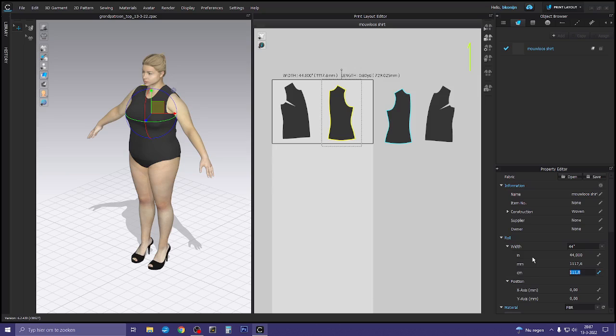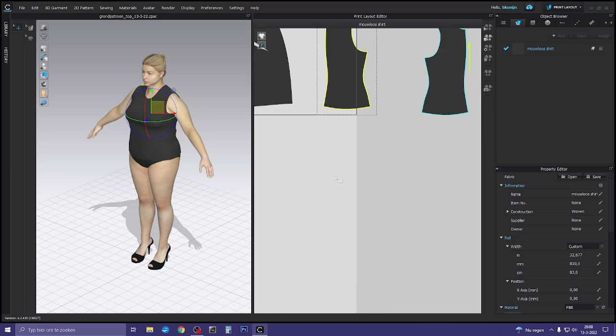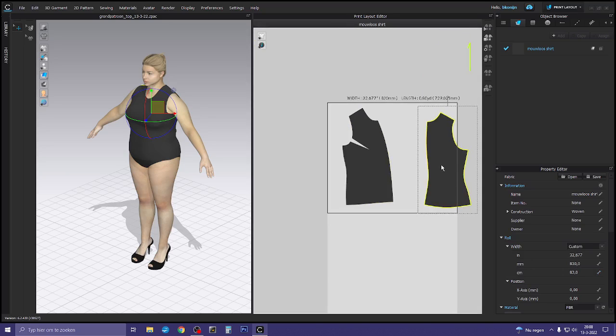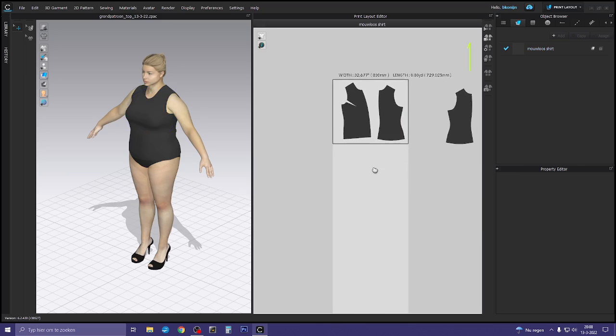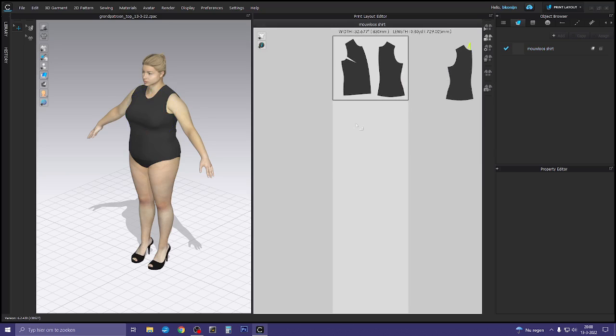I have 83 centimeters. In fact, the plotter that my printer service uses has a paper width of 84, but it's 83 something. So I just take care of enough over with 83. And you see this changes the view, and there I go. This is my paper. This is the print layout.